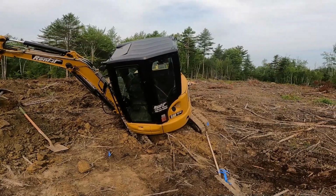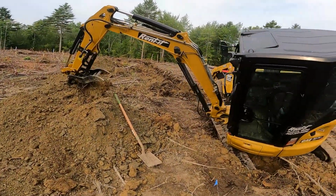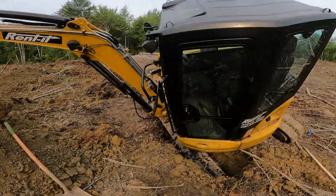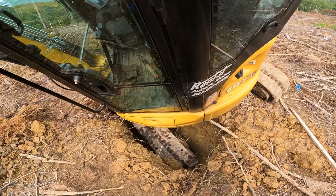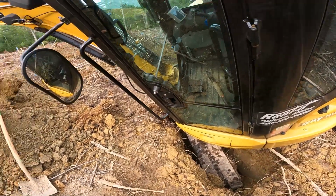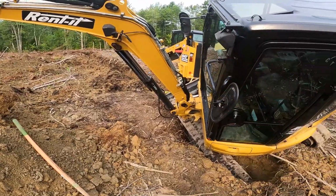So what I decided to do, when I just thought of that this morning, and sometimes it's best to sleep on it and come up with another plan. That's why I have the shovel here, because I have 2-inch crushed stone over there by the camper. I'm gonna bring in a scoop or half a scoop of it and manually put crushed stone over the rear of the track here. Like I said, I was able to get the track up out of the hole a little bit by pushing on the blade in front.